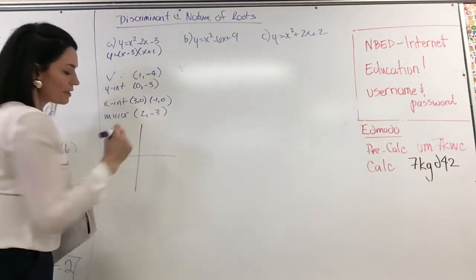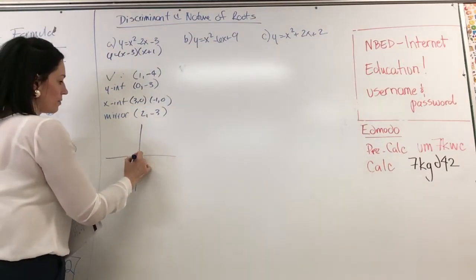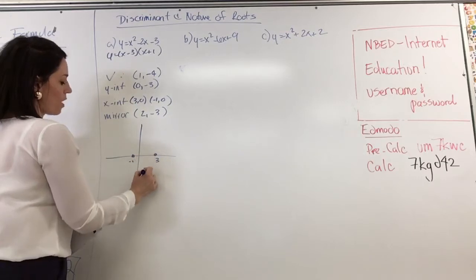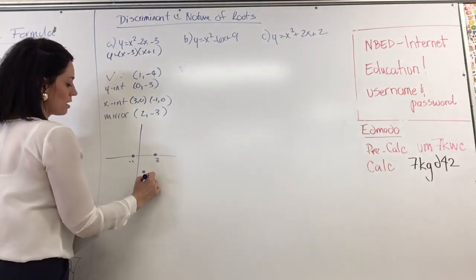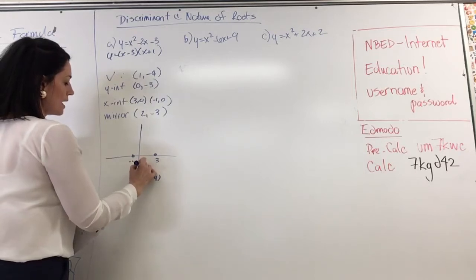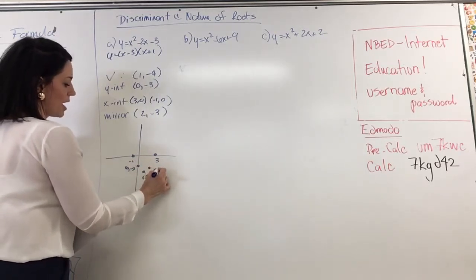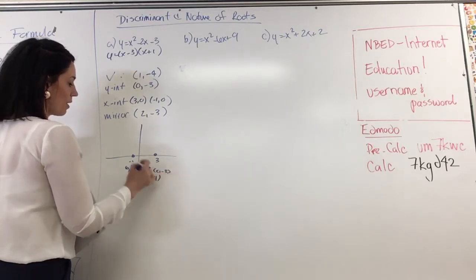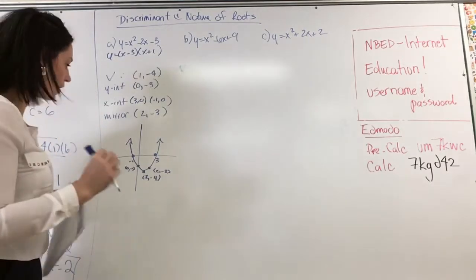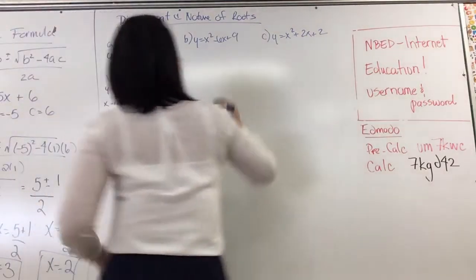Some of you, if you're struggling to find the mirror point, remember to graph it first and then find the mirror points. This is -1, this is 3, so the vertex is at (1, -4). The y-intercept is at (0, -3), so the mirror point is going to be here at (2, -3). Then I can go ahead and graph it. This is looking like a normal parabola. We're going to keep going and we're going to come back to this one.